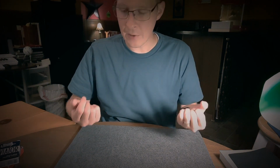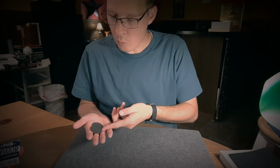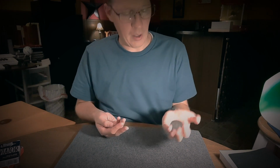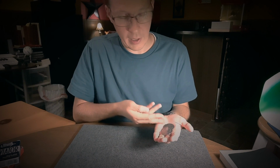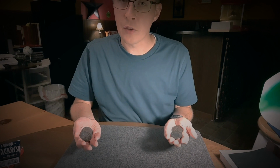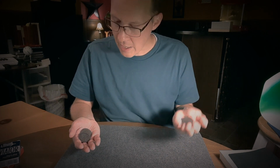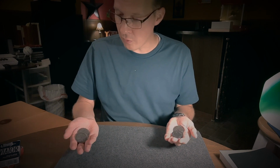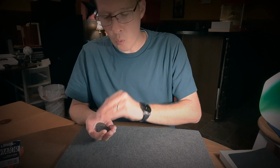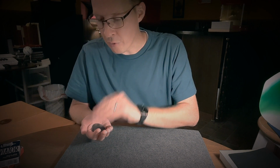Now, when I show this, I show both hands the same way, with 2 coins sitting here, 2 coins sitting here. Now, what I want to have is this coin, the back coin on the left hand, in classic palm position. Because what I'm going to do is a false transfer. I'm going to take these 2 coins. I'm going to say I've got 2 coins over here, 2 coins over here. Again, there's just 4. And I'm going to drop 1 coin onto the other 2 coins and hold this one in classic palm. I drop it over here.